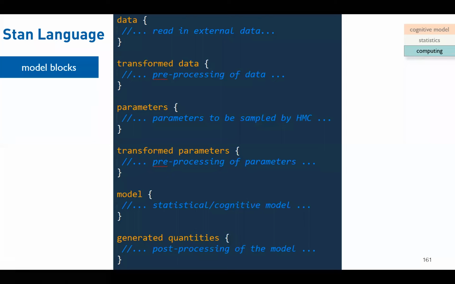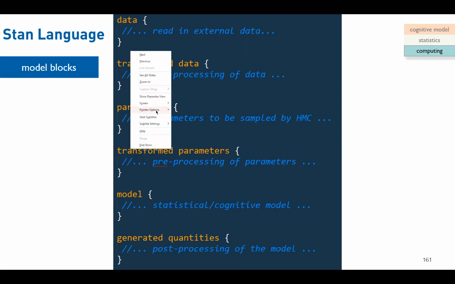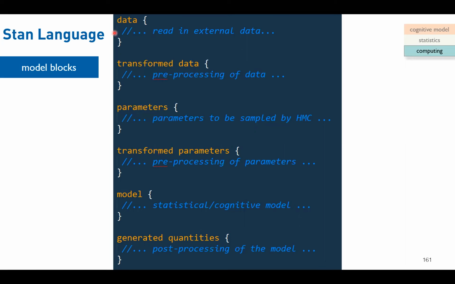Stan is the language for implementing Markov chain Monte Carlo, MCMC, for us to estimate the posterior of the parameters given the data we have, okay? This is always the reason that I ask you what is known and what is unknown, because Stan is block-based, and it explicitly asks you as a researcher to define what is known and what is unknown. If you know that, good, you just put what you have in mind into the structure of the Stan language. So here, just a quick recap. The Stan language is a block-based language.